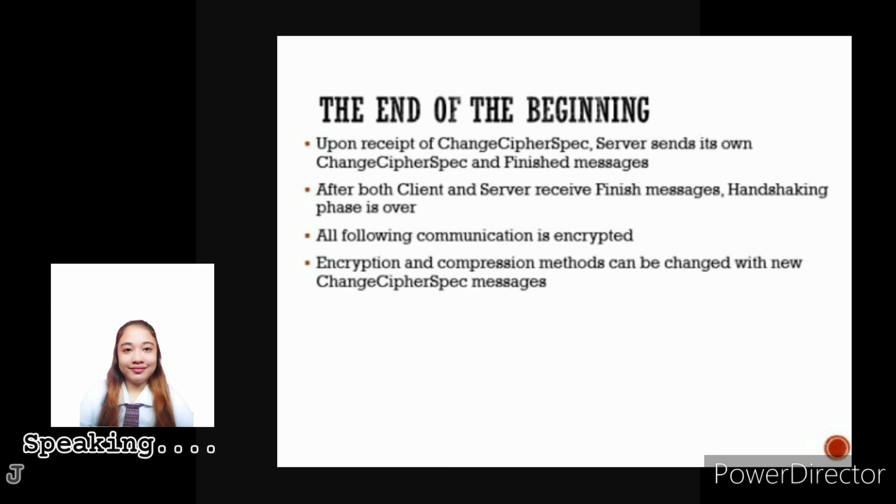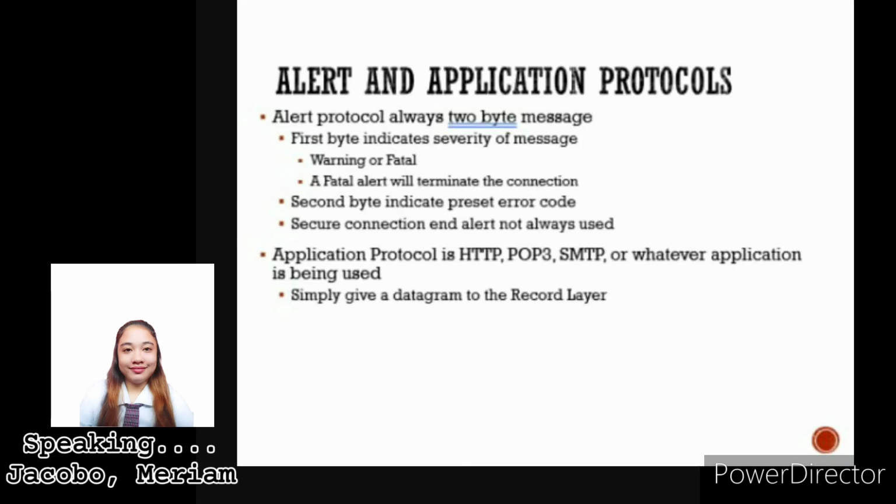Upon receipt of change cipher spec, the server sends its own change cipher spec and finished message. After both client and server receive the finished message, the handshaking phase is over. All following communication is encrypted. Encryption and compression methods can be changed with a new change cipher spec message.